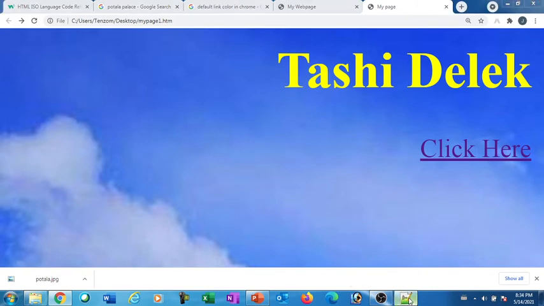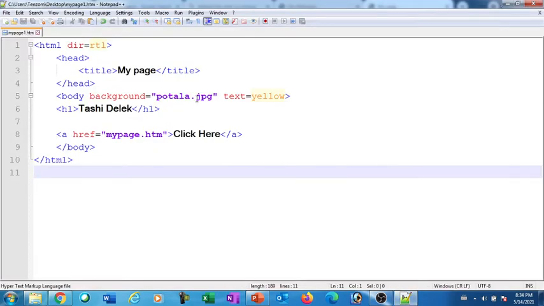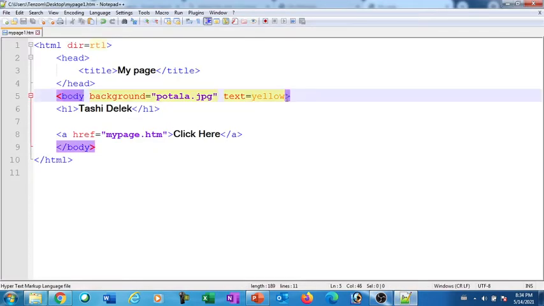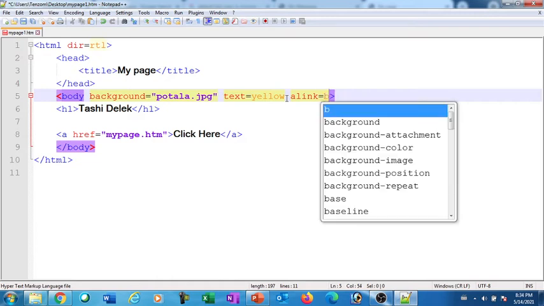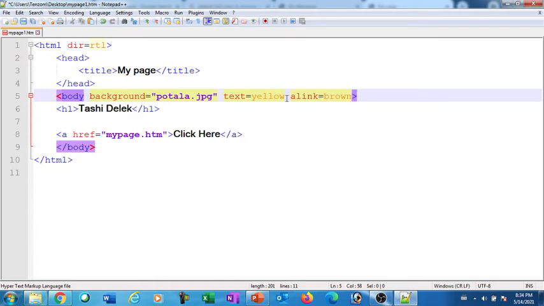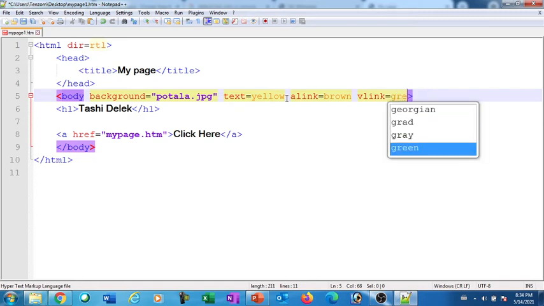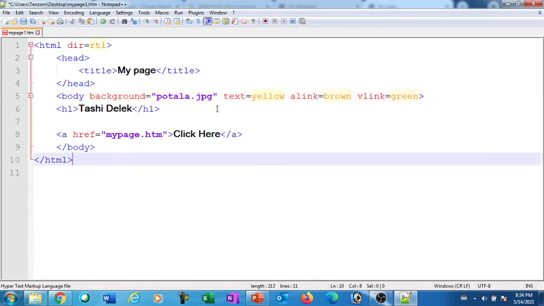If you want to change this setting, look at here, we will write a link. The active link will appear in, let's say, brown, and the visited link will appear in, let's say, green.